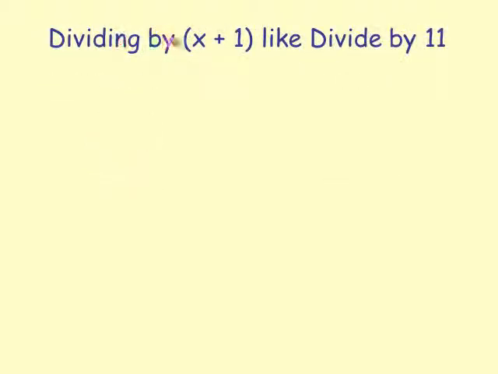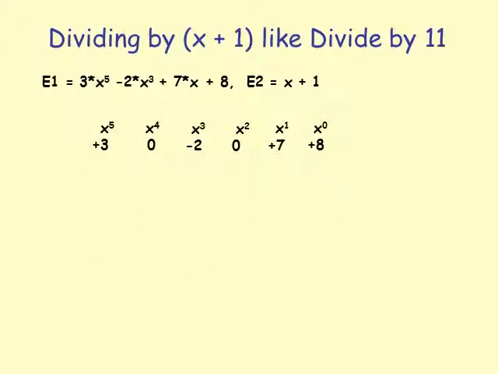Now we'll use x plus 1, like division by 11. Let's continue here. That's like the transpose and apply method, but let's see what happens. Division by 11 is like the transpose and apply method, and division by 9 is like the Nicolet method. So we just have to rearrange the terms. This is my dividend here. I have the x fifth column, x fourth column, x cubed column, x squared column, x column, and a constant column, and these are my coefficients of those flag values.